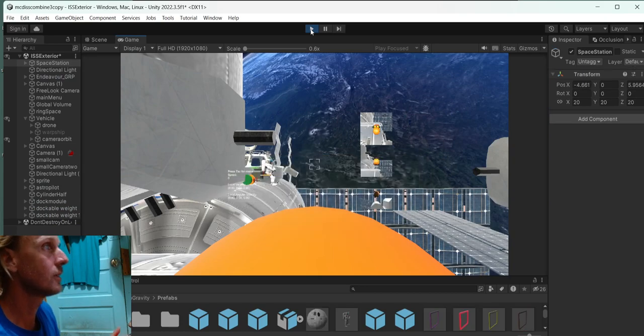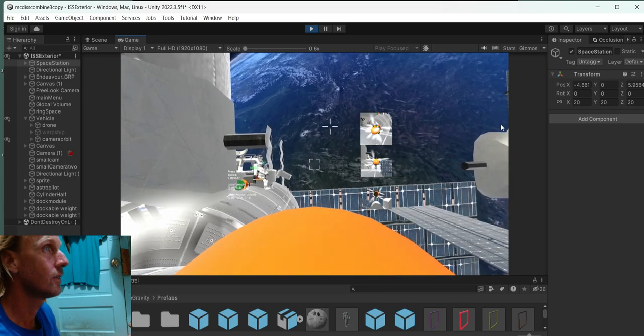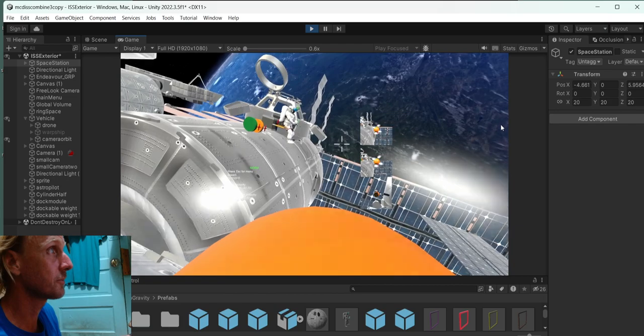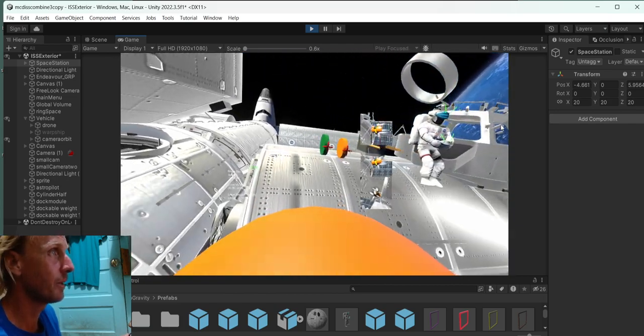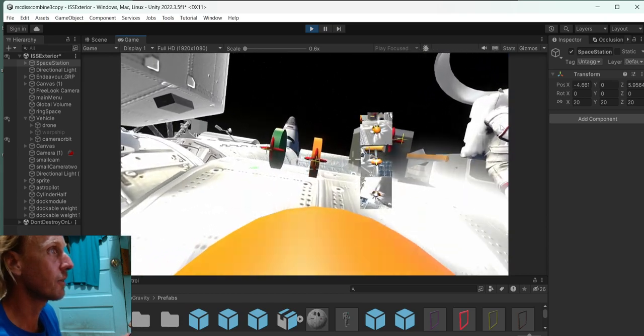Uh-oh. Why isn't my game controller working? And it makes for an interesting mechanic. So I'm going to go ahead and dock to this lightweight one because, you see kind of how fast my craft is moving.